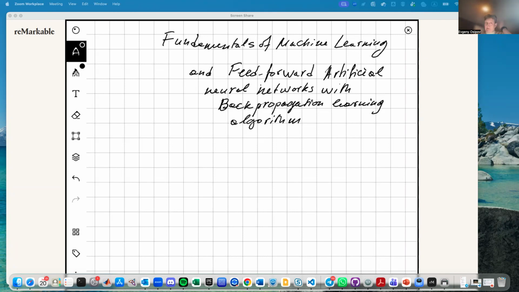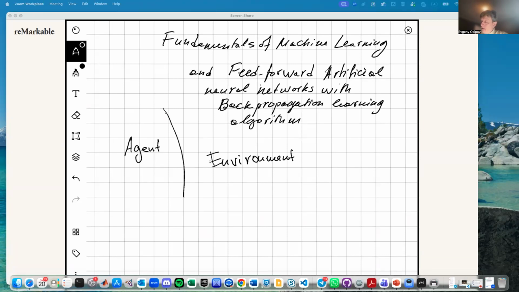Within the area of artificial intelligence, we talk about an abstract agent, either a physical agent like a robot or a software. And the classical definition also assumes that this agent interacts with an environment. So we have the environment, and the agent samples the environment through a perception system of some kind.